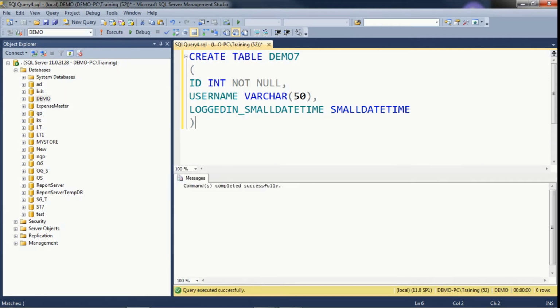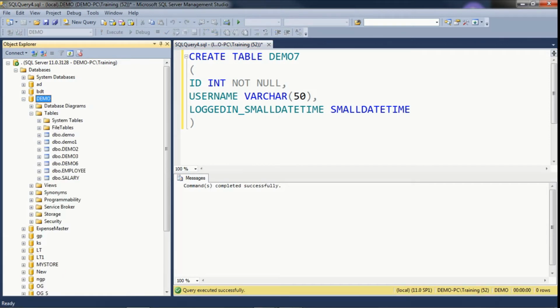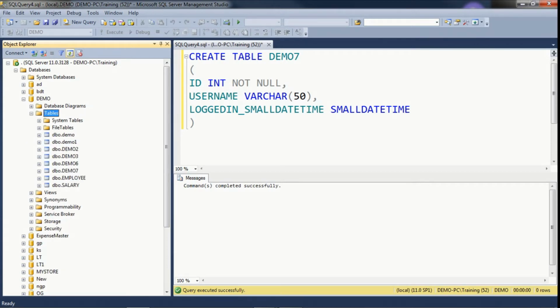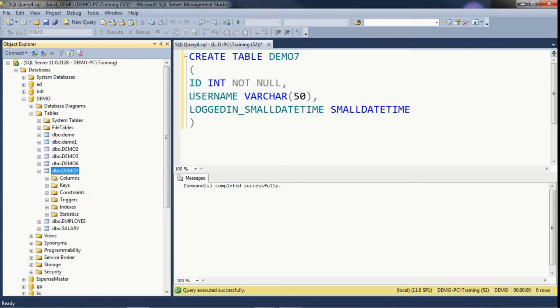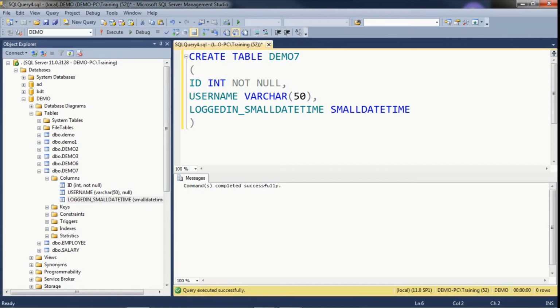Click on execute. Our table is created. You can expand the tables and you can check that. So refresh here. Our demo7 is created. You can expand the columns and you check it. Small date time added to the logged in underscore small date time column. Like this you can use the small date time.